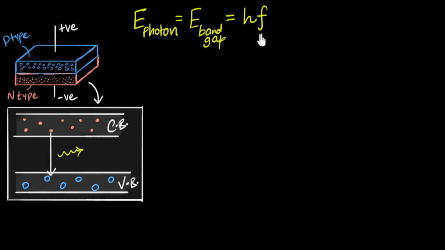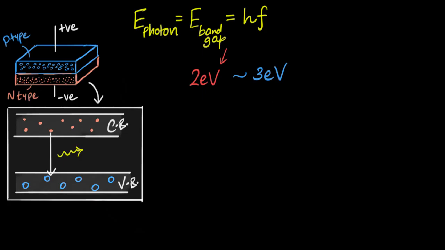Well, then we just have to plug in and calculate. We know the range of frequencies for visible light, or we can just Google that. We can just plug that in and get the required band gap. We'll not do the calculation, but if you do that, it turns out that the band gap should be somewhere between 2 electron volts and 3 electron volts. If the band gap is less than 2, we are now going into the infrared region. Even less, it goes to microwave and so on. And if you go above 3 electron volts, now you're going towards the ultraviolet region, and even above that, we enter into X-rays and gamma rays.